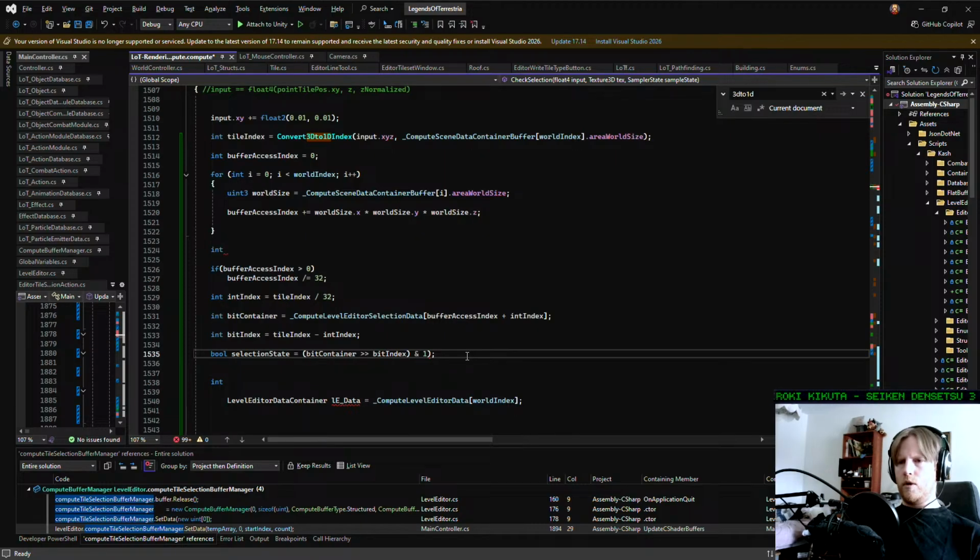It doesn't seem to want to work. Am I forgetting how this shit works? Like that. This might need to be converted to an int.